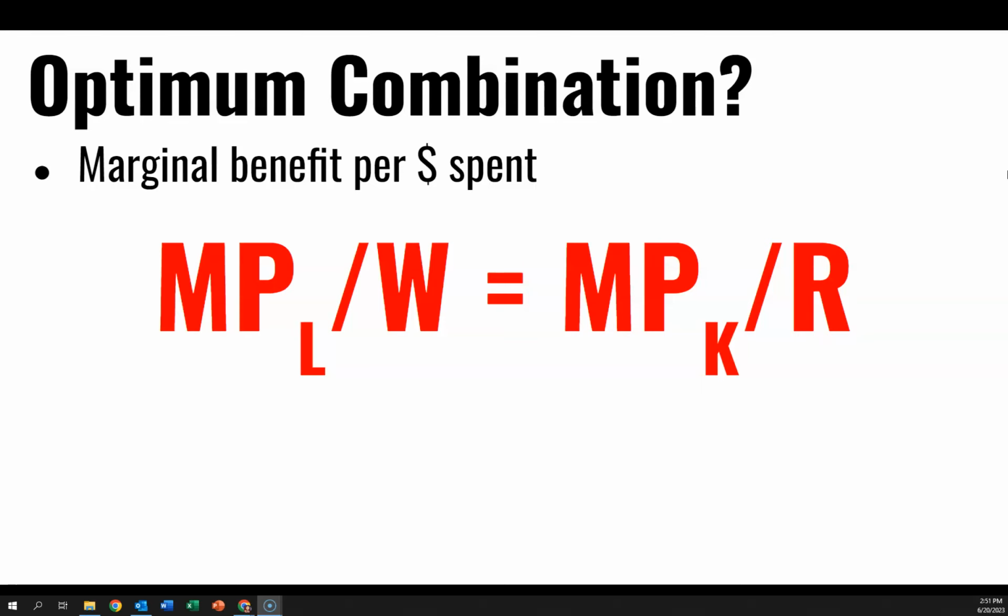And so whichever option has the greatest marginal product per dollar spent, I will employ until the marginal product per dollar spent on labor is equal to the marginal product per dollar spent on capital or land, and that I have produced enough of the goods to meet market demand.